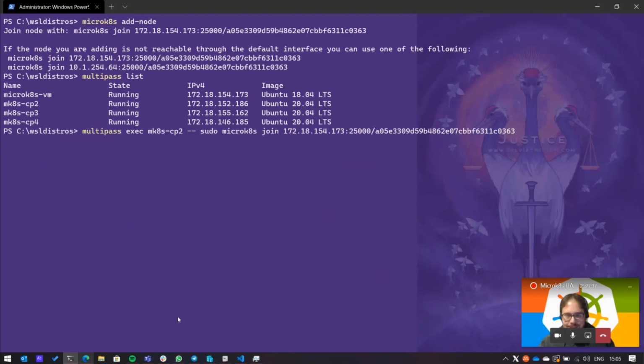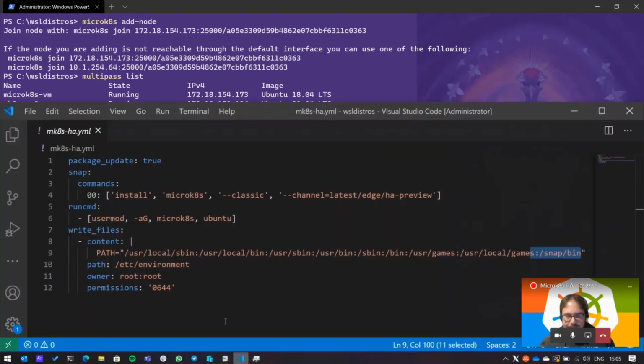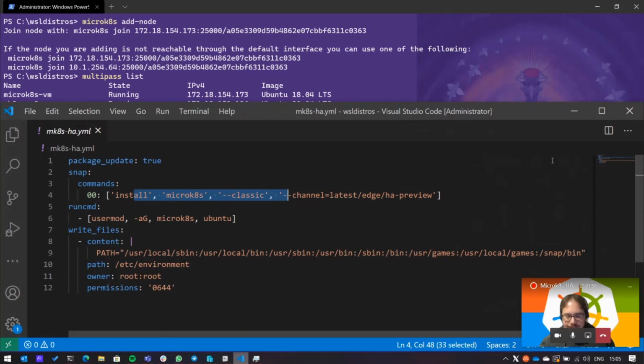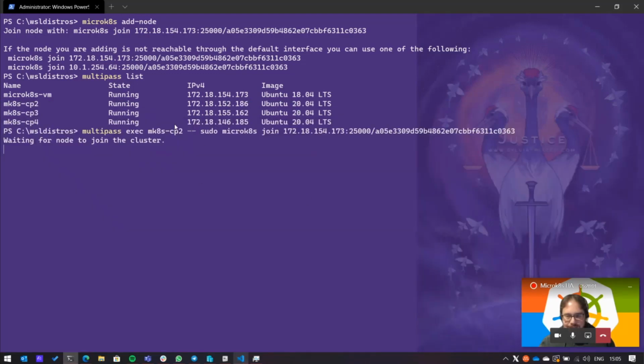Remember that the control planes have been created directly with HA enabled, so we didn't have to do any refresh or anything. The commands from the very beginning are here. Like the channel, we choose the channel directly during the installation of MicroK8s inside the control planes.